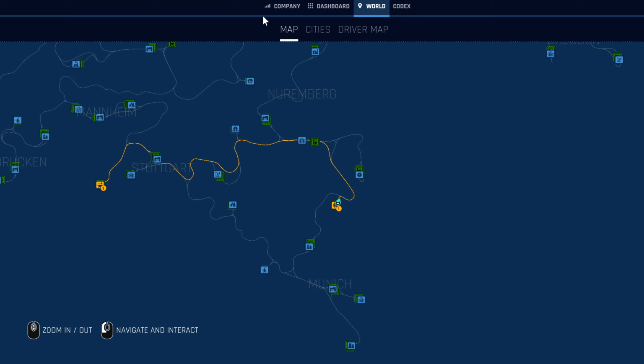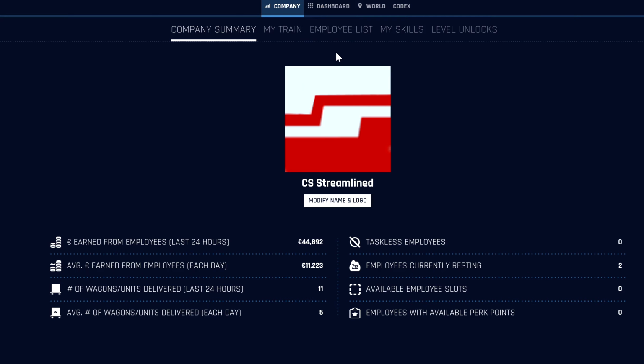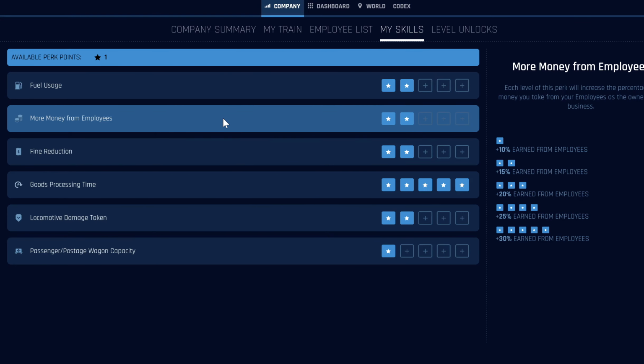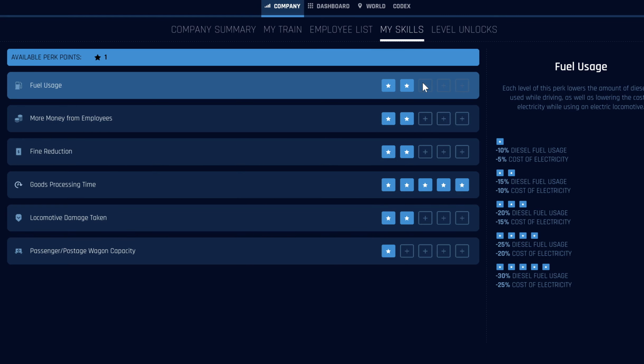We just need to level up our XP. Now, my train, my skill. So I've got 1 perk point. More money from employees would be good. Fuel usage. I'm sort of using an electric train now. Fine reduction for those foggy days. But we have leveled up.